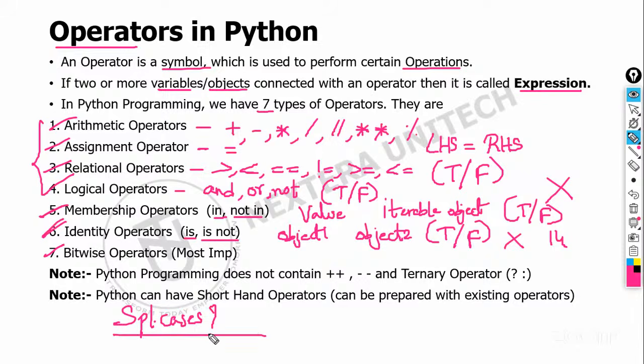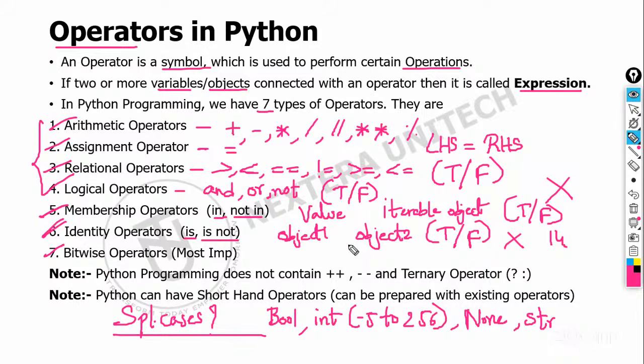In which case is it? Good. So these are the special cases under identity operators where the objects get stored at the same location.